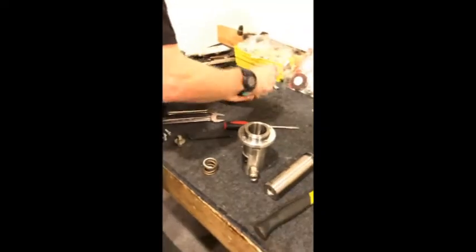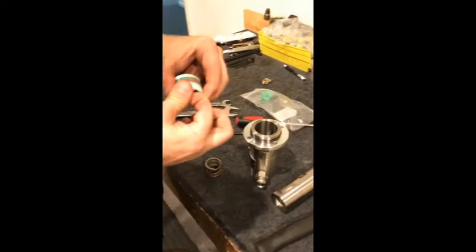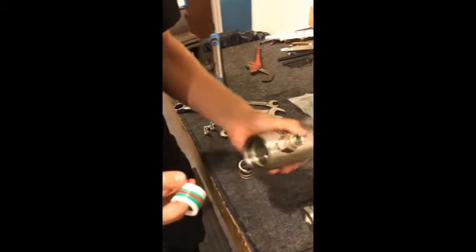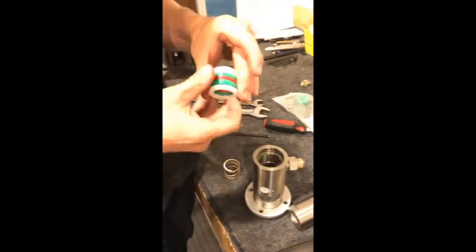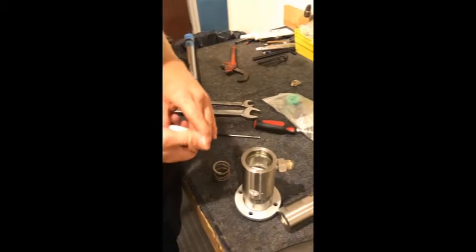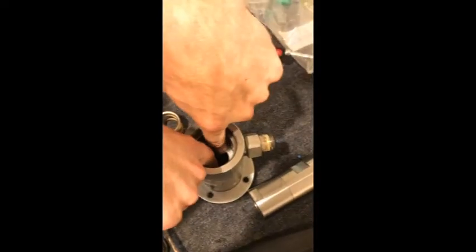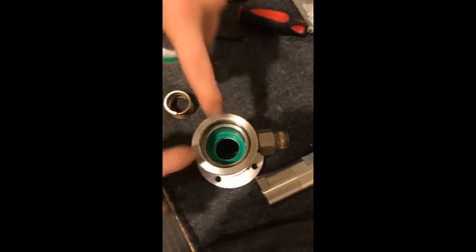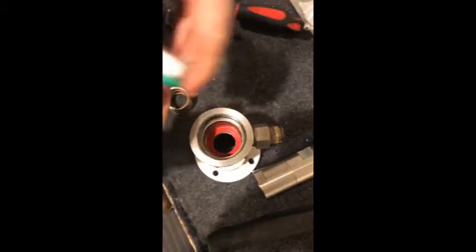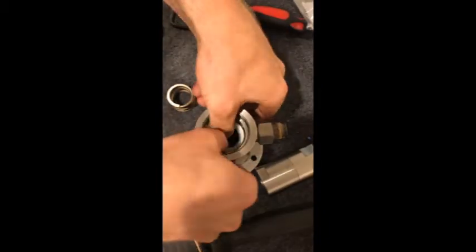We're going to take our packings and remove the tape, then put them in one at a time. The larger one is the last to go in, but they have to stay in this order. Drop the first one in and guide it in with your fingers along both sides, making sure they don't flip around — get them in there pretty solid. Notice the red one's a little softer, the green's a little harder, and the white one's pretty solid.